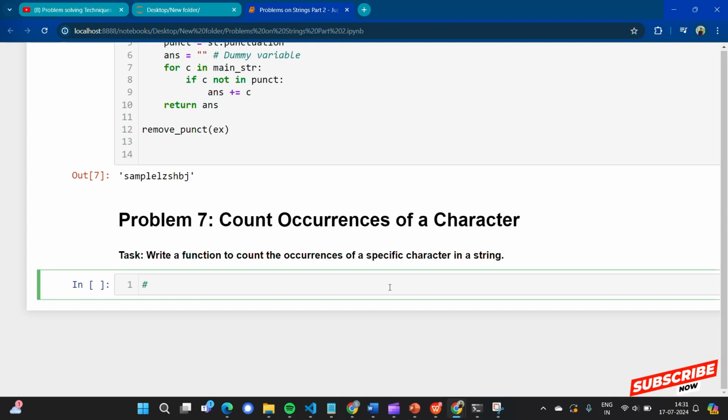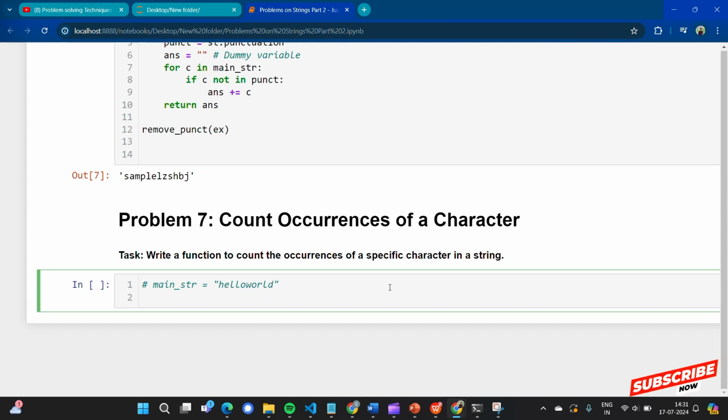Let's say my main string, main str, is equal to something like hello world. Very basic one. And my target character, you can put it as target.